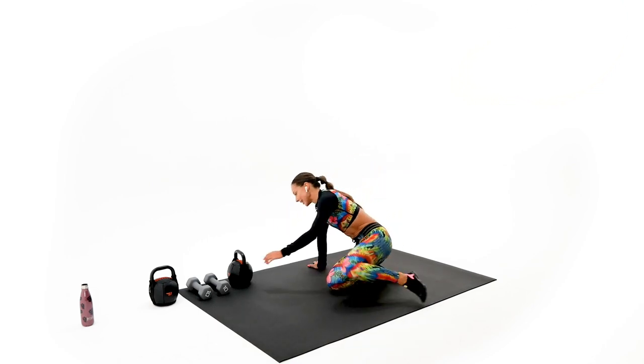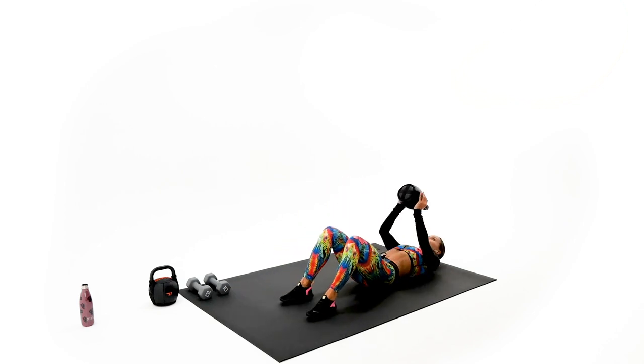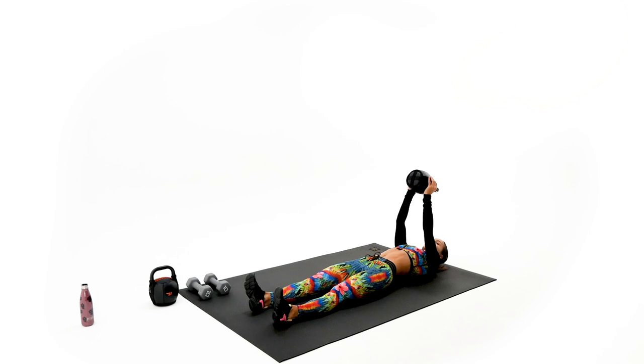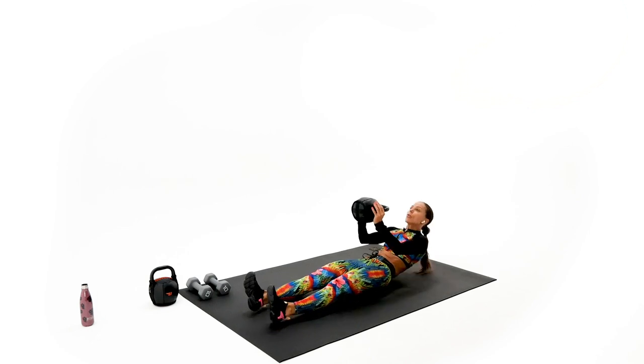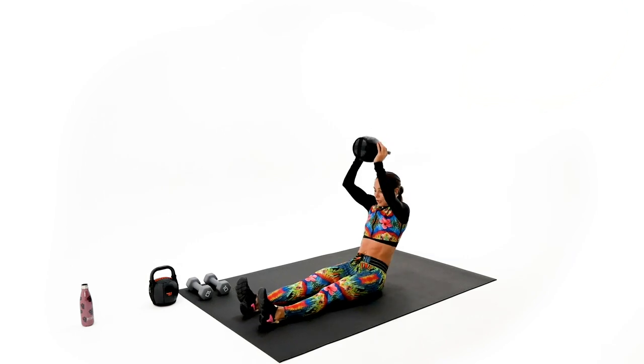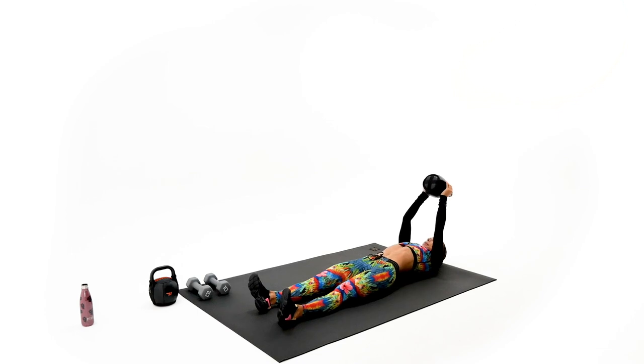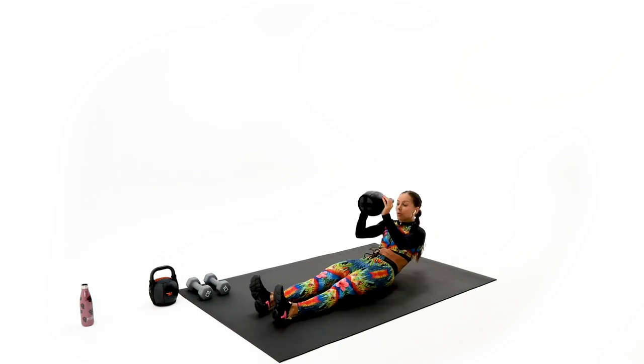Last 8 sit-ups. We do it together, let's go. Extend the flex or bend your knees if you're a beginner, let's go, only 8. 1, 2, 3. Finish strong with me, guys, 4.